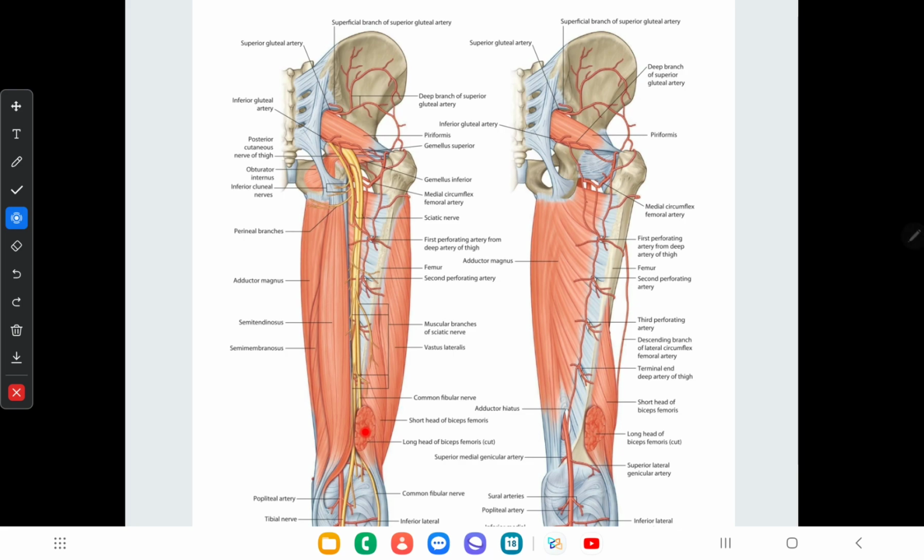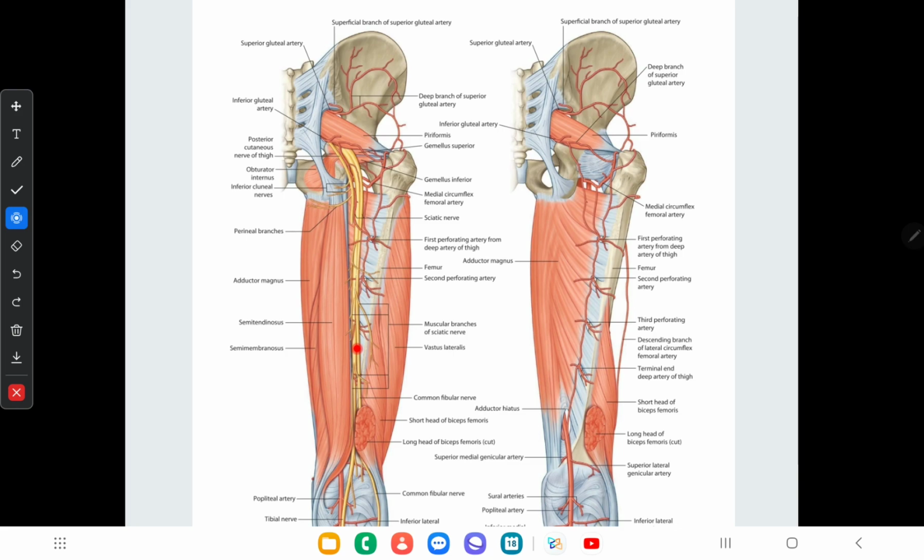You can see in the posterior aspect of the thigh, the sciatic nerve is overlapped posteriorly by adjacent margins of the biceps femoris and semimembranosus muscles. You have the semimembranosus muscle deeply here. And I told you previously, it lies on the posterior aspect of the adductor magnus muscle. In the lower third of the thigh, it ends by dividing into tibial and common peroneal parts.